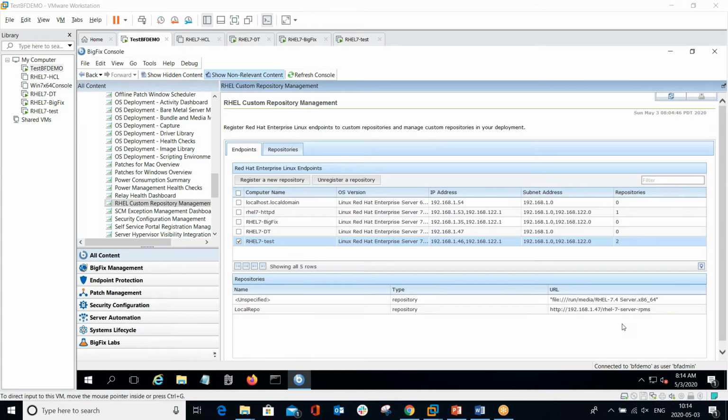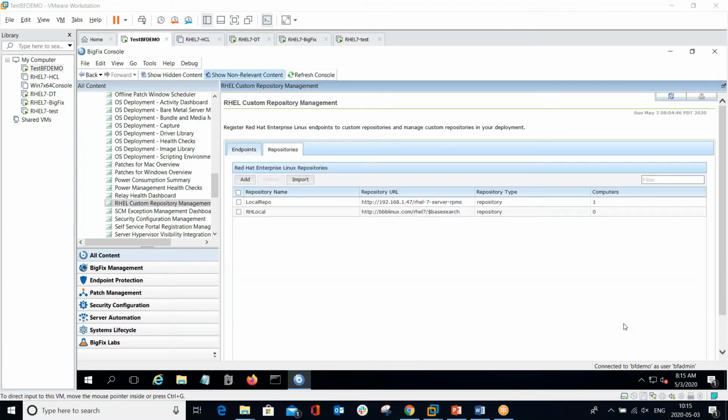If you select an endpoint that shows one or more repos, as I've done here, the bottom half of the screen will show the repo information. If the repo name shows unspecified, that means the analysis found an existing repo config file on that endpoint with the configuration setting enabled. At the top of the dashboard, there are two tabs: Endpoints, where we're at now, and Repositories.